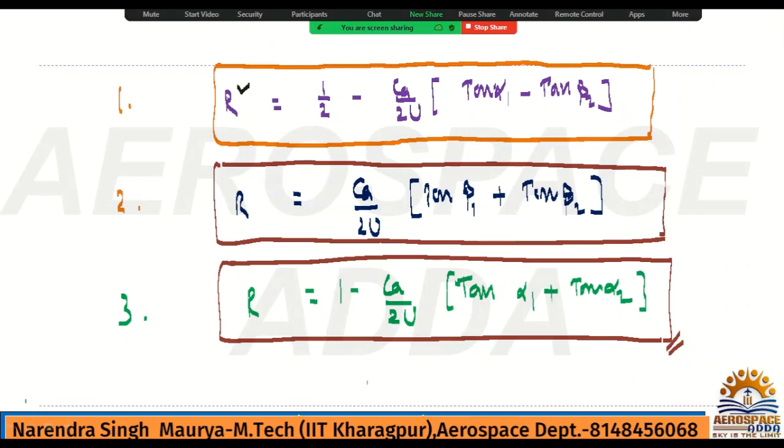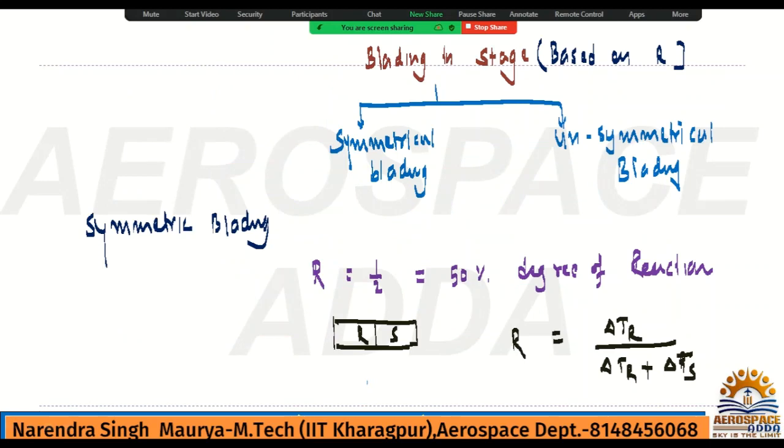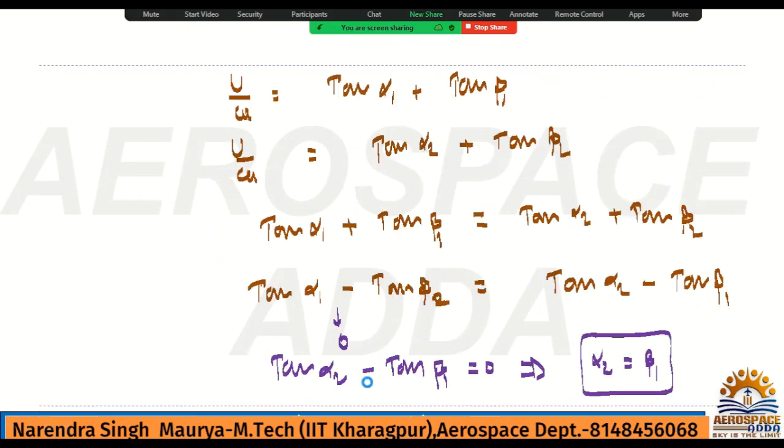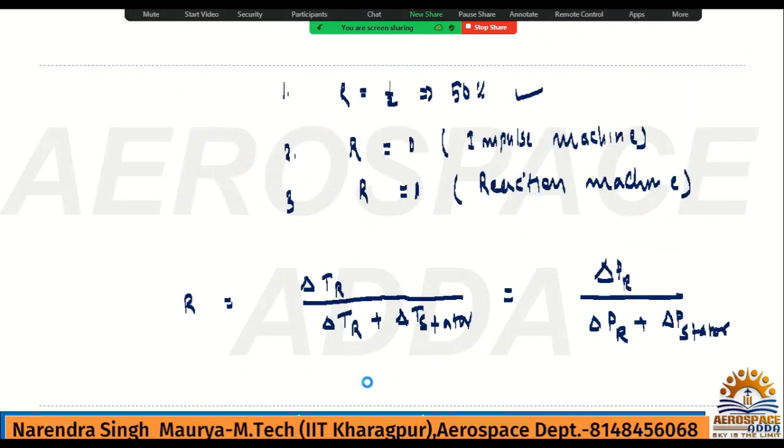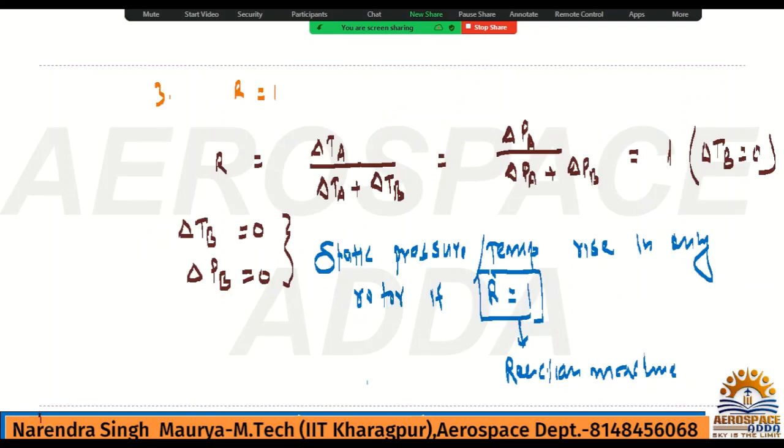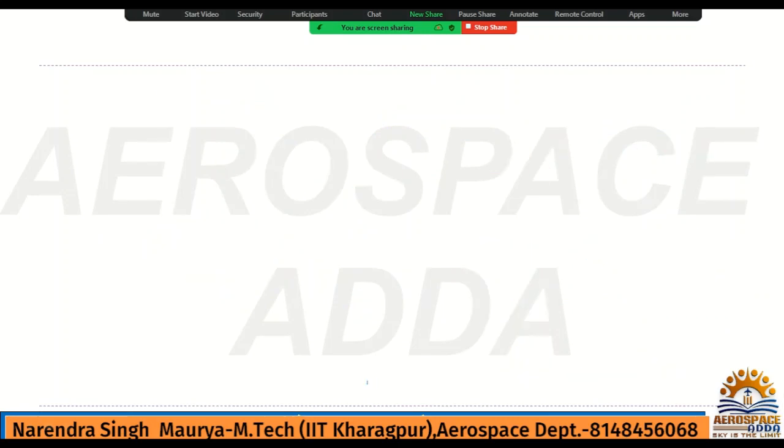Similarly, for the degree of reaction 0, beta 1 and beta 2 are same in magnitude but opposite by nature. Maybe minus 30, 30, 45, minus 45, 60, minus 60. I think this analysis is sufficient for you. It is just like a thought opener, because you can do it on your own. This is simple 9th standard mathematics. It's not a big thing, but it's a thought opening. If I explain one time, you can think in that way, and if a question is asked you may be able to answer it. That's all. Okay, so done.